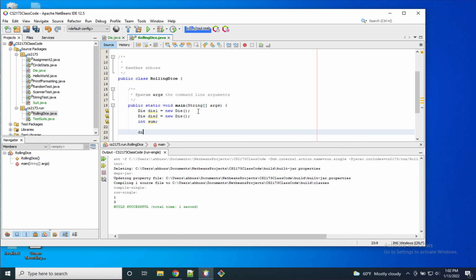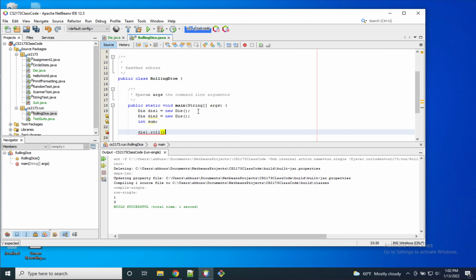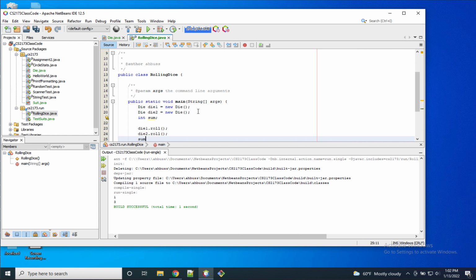Okay, so now I'm going to roll the first one, roll the second one, oops, die, roll, and then sum is going to be equal to, now we need the integers.